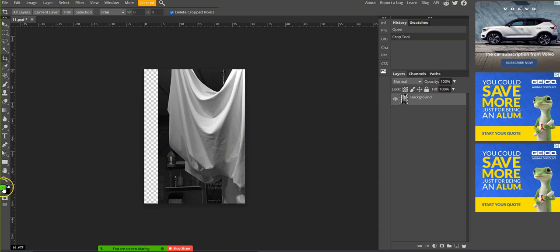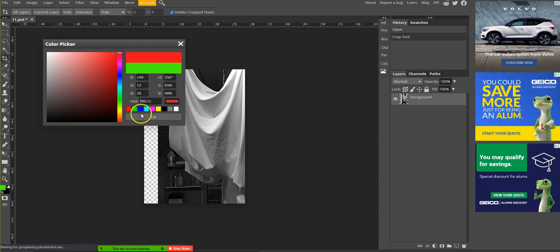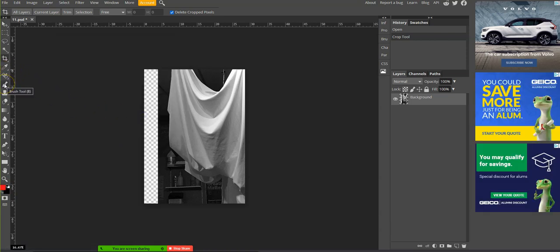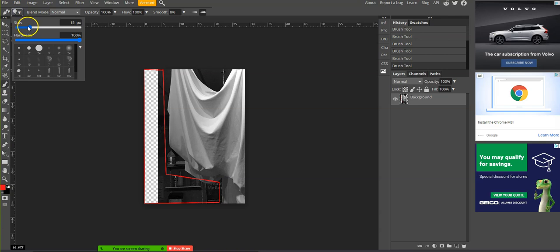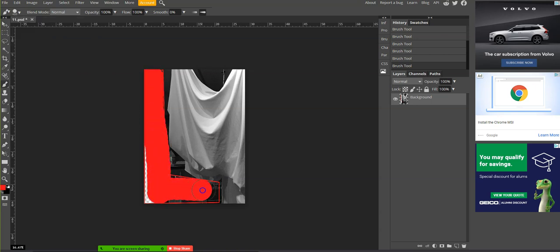Now, to demonstrate the L shape, I'm going to click on some red. I'm going to click on the brush tool. I click, hold down Shift, come down, and that draws a straight line. You'll notice that creates an L shape, right? That's what I'm going for with this, creating an L shape. So now my composition is completely altered. If you want to, you could make this a little bit bigger so that you could fill in the L, so you can see it a little bit clearer.